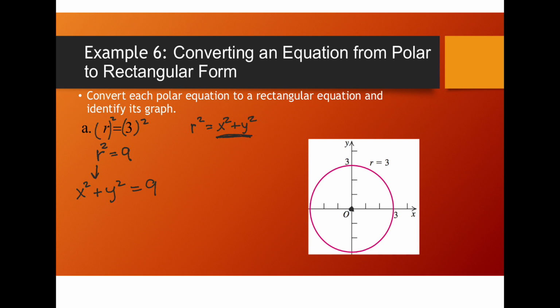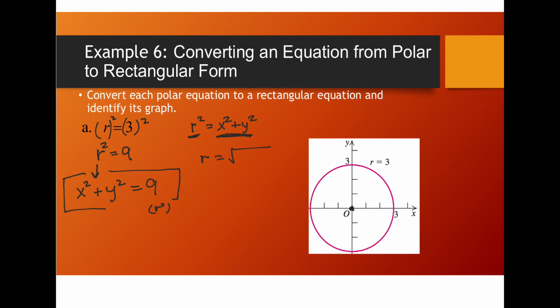This also is the formula, the xy coordinate system formula for a circle, where the radius, we think of this as r squared, the radius is 3. And so we've converted it. And there wasn't a direct substitution, right? Here what I had to do was to get it somewhere where we could substitute. I needed to be able to substitute. We knew that r was equal to the square root of x squared plus y squared. So we could have put that in there and then squared both sides to get rid of the square root. And that would have taken us to the same spot.